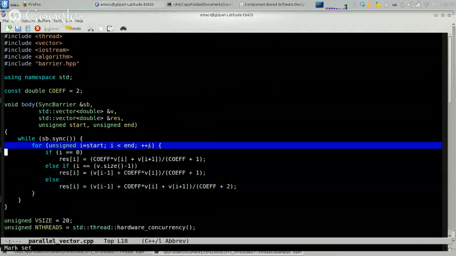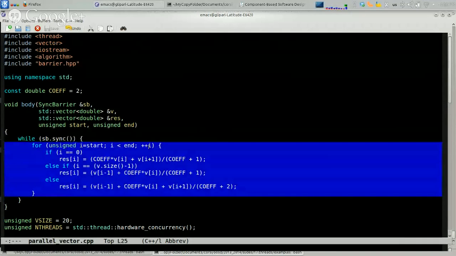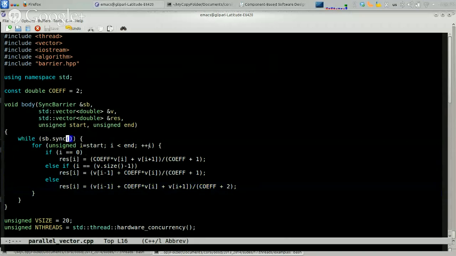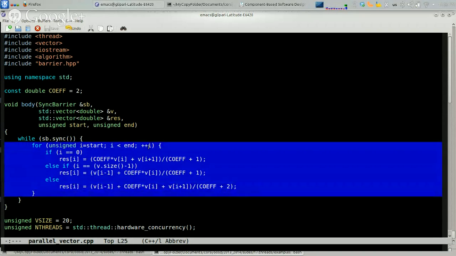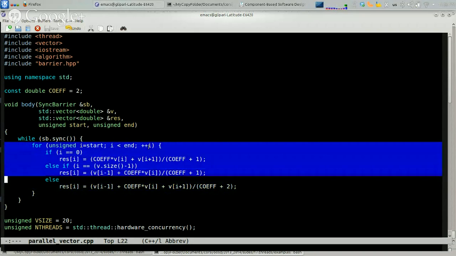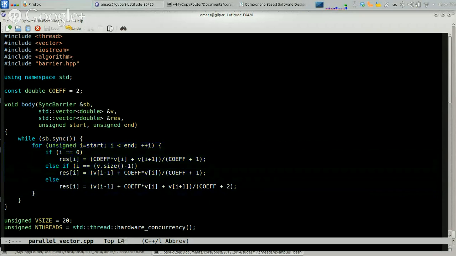If you have to do a lot of work with respect to the synchronization, then this kind of approach is okay. Otherwise, it doesn't work very well. As you know, there is one very famous programming law that is called Amdahl's law.